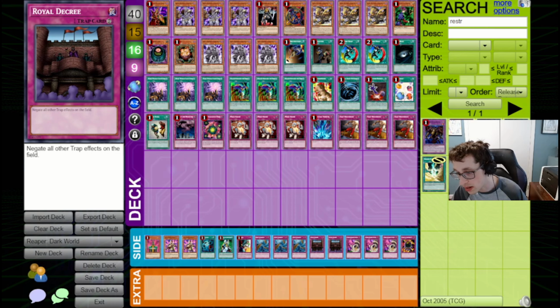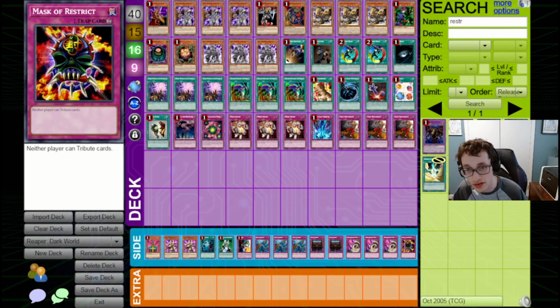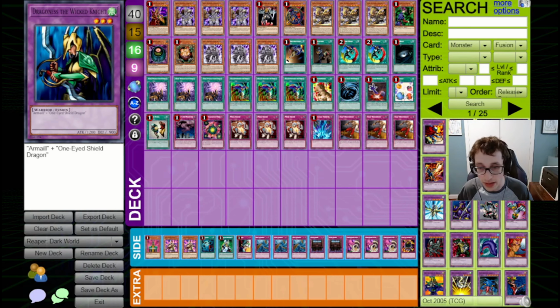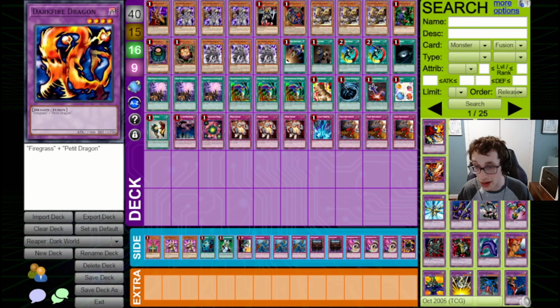Let's see here. Well, while I'm thinking about this, let's just fill out the extra deck because we might as well do that. Now, I've shown off the typical extra deck in this format multiple times. You might wonder, how do I make that? How do I know what to do there? What I just do is I search Monster Fusion on DB here with sorting by release date, and then go through, see what is around that could be useful.